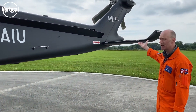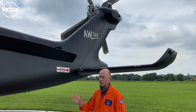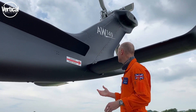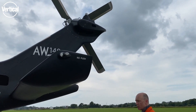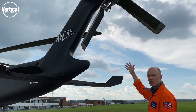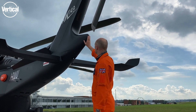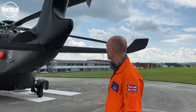The tail is quite high, so in terms of ground clearance when we're coming in and decelerating very aggressively tactically — maybe doing zero-zero brownout or snow landings — we've got good tail clearance that allows us to get the speed off the aircraft nice and early. The tail rotor on the other side is also quite high, so from a safety perspective troops approaching or moving away from the aircraft are safe. The tail rotor itself is also protected, so during nap-of-the-earth flying and tactical approaches landing on undulating ground we've got good clearance, and the tail structure protects the tail rotor if we did have a gentle touch from the ground.